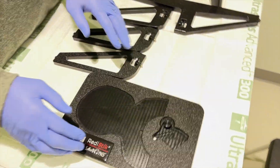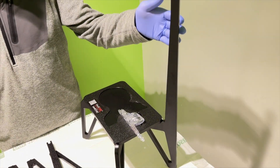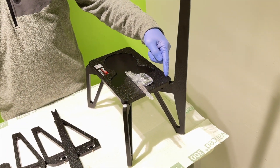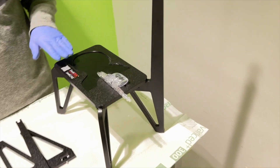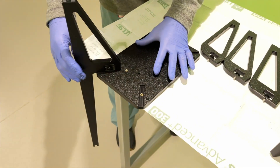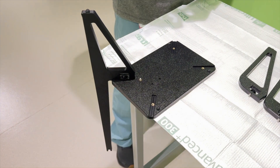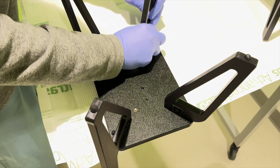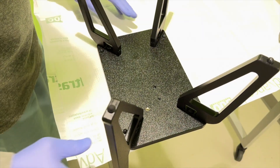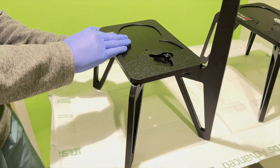Next, we'll show you how to attach the legs. We have found the best position to hang the IV bag leg part is on the left lower portion of the trainer, and that keeps you out of the working area and surgical site. It's easier if you hang it over the edge, and then you can connect all the other ones. Flip it over and give each one a tighten — all of them one less tighten.